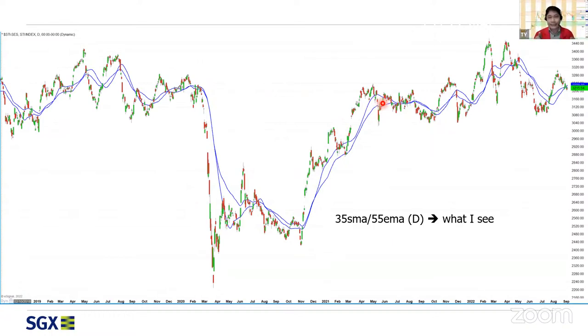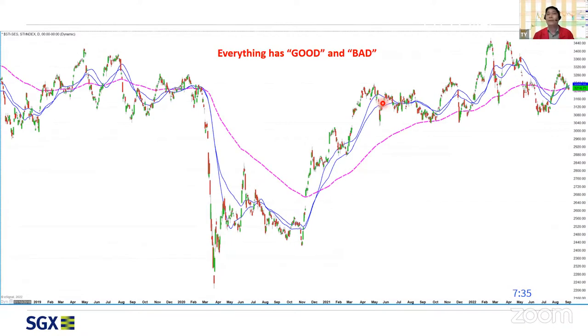Yeah. So therefore, this is what I see. And I would base my trade decision on this primarily. Of course, I also need to look at what the funds are seeing, all right? So now, everything that's good, that's bad, if you can balance all the good and bad in a more effective manner, generally you will experience more good than bad. All right, so you can see the current situation.